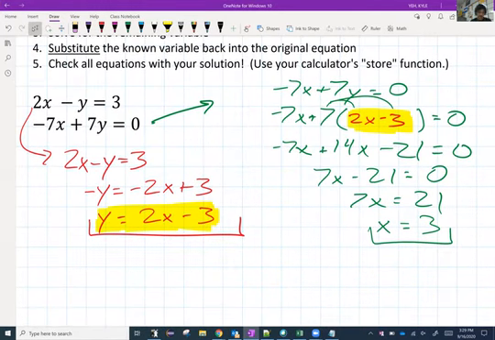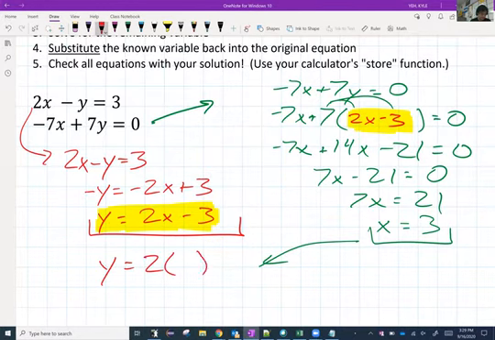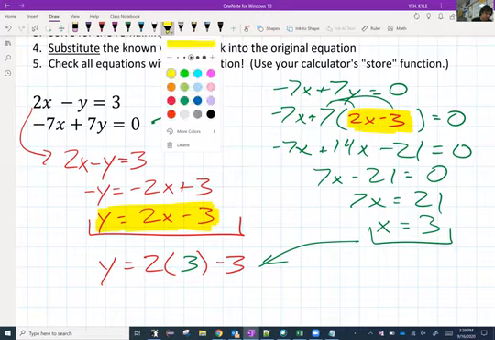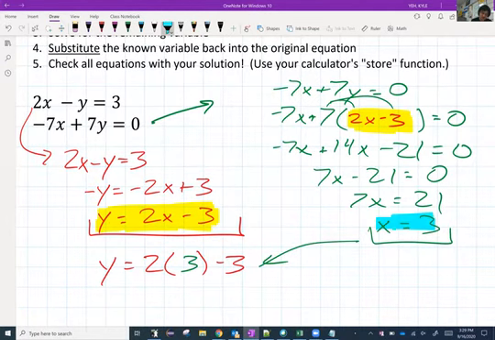And now that I know what x is, check out what I'm going to do. I'm going to go back to my earlier half box, my y definition. I knew that y was 2x minus 3. Well, now I know that we are talking about 2 times 3 minus 3 because x was 3. I'm going to change the color of highlighting really quick so I don't have multiple yellows. But we're just substituting our known value of x that we just found back into our half box where we got y alone.